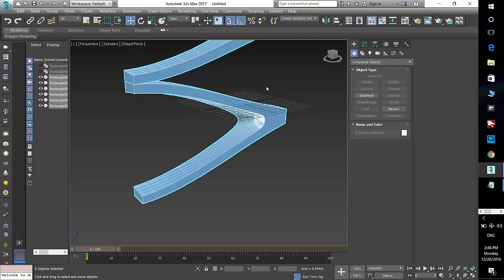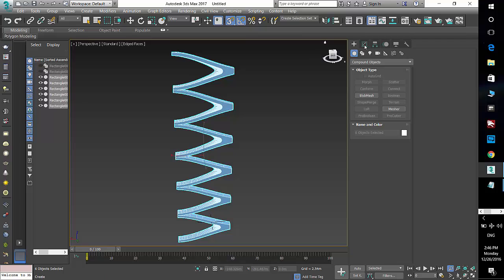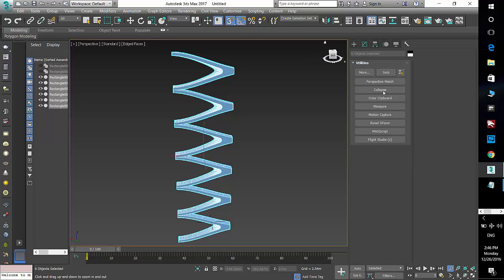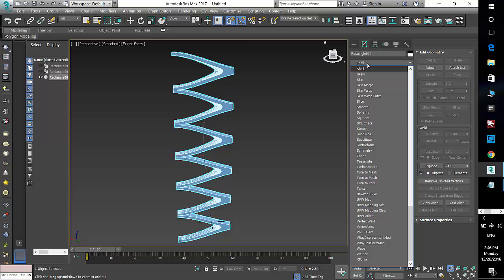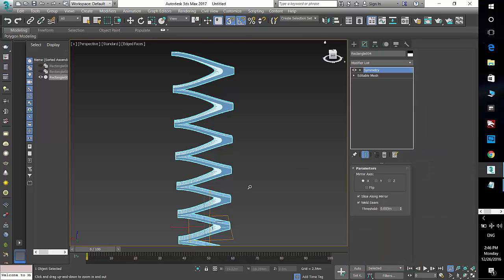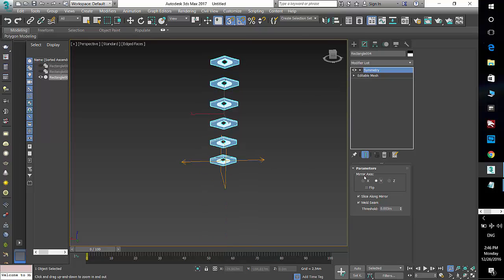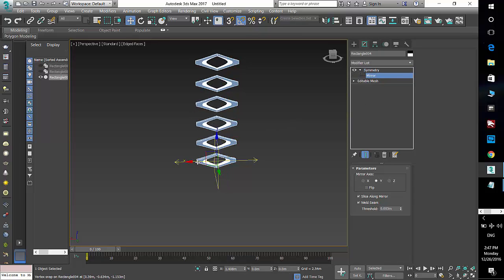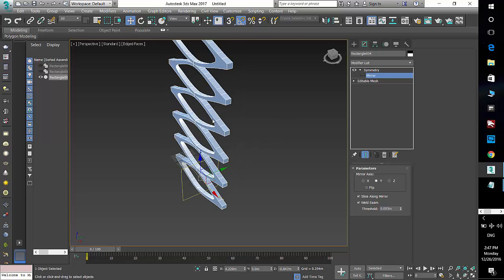All of these are just several items, so I'd like also to make a modification. I can collapse all of them just to change them to one object, and I would like to add a symmetry modifier. Symmetry modifier tends to make a mirror out of the selected item, so you can choose the mirror axis, X or Y or Z. I would like to prefer to use Y. I'll choose the mirror and then start by moving it.